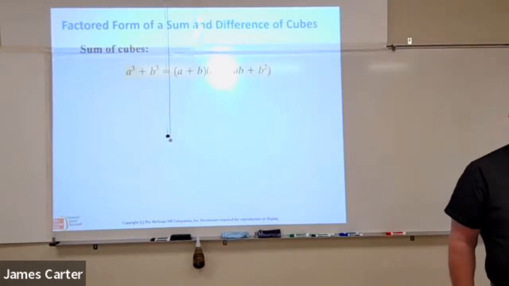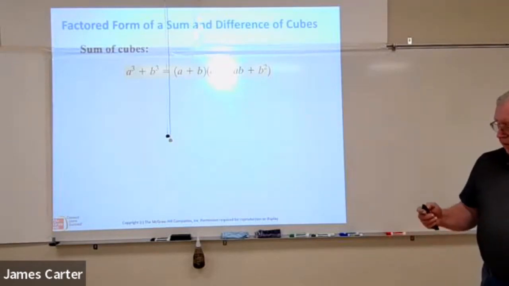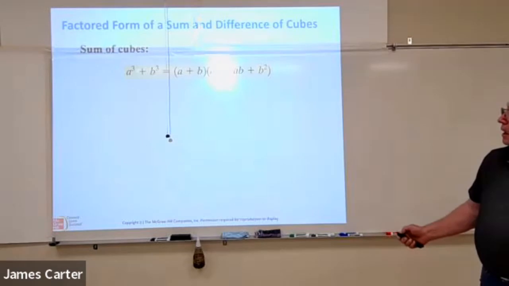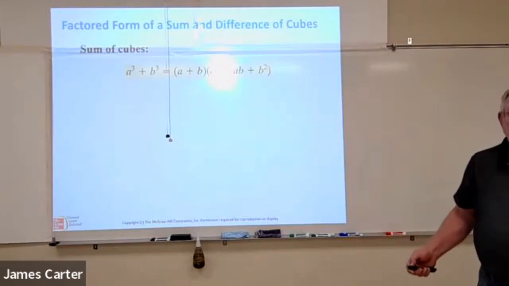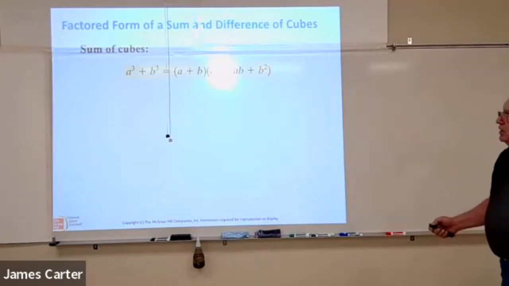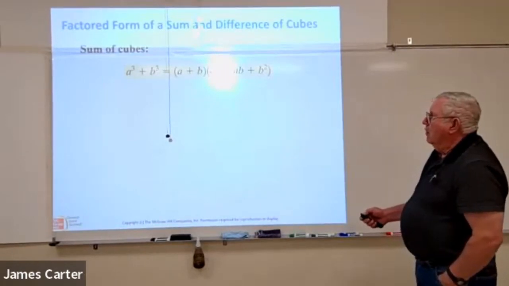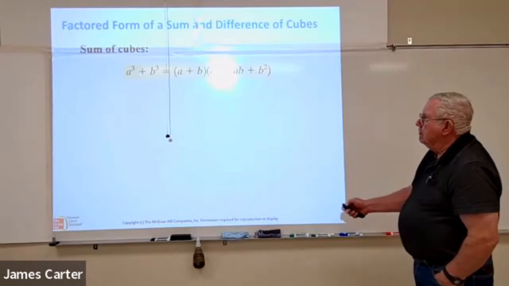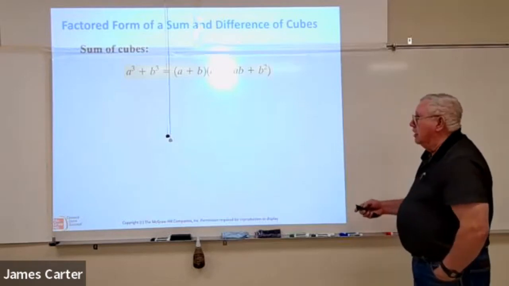Okay, here's the general format for sum of cubes. What are the constraints on this? Perfect cube in the front, perfect cube in the back, plus, and eventually, or a minus in the middle. Okay? Now, this falls into the pattern. This thing factored technically would be just the first term alone without the cubes on it.